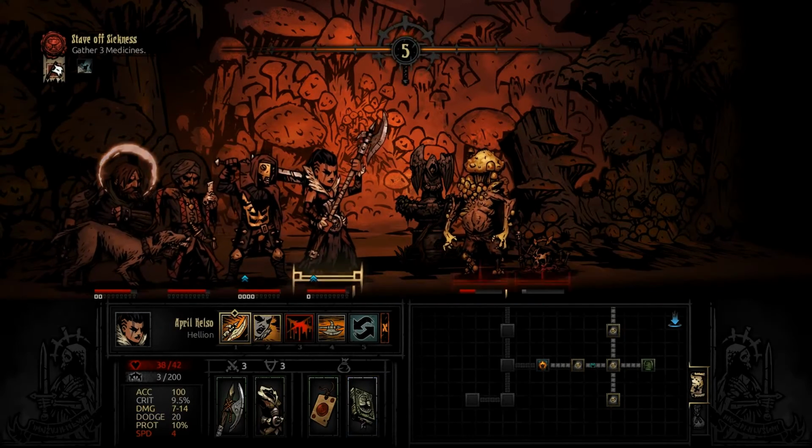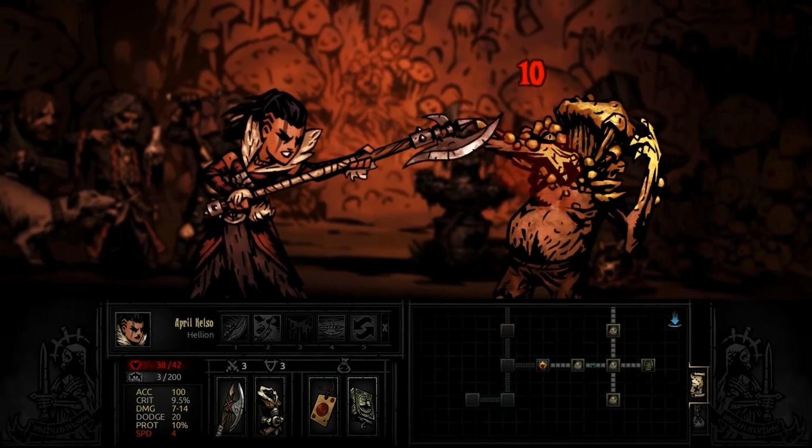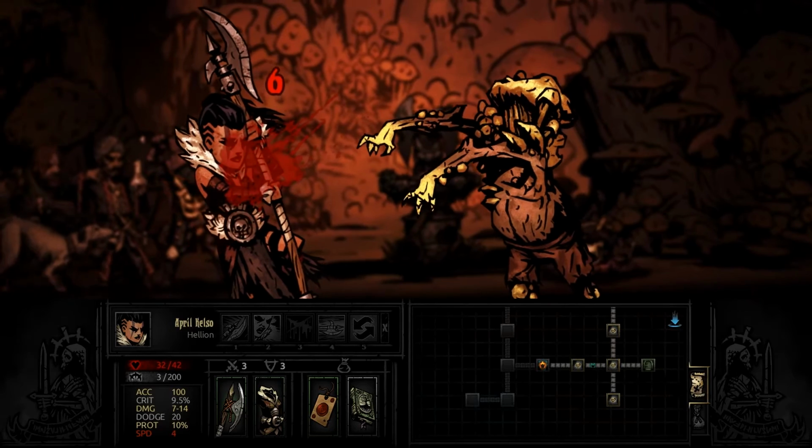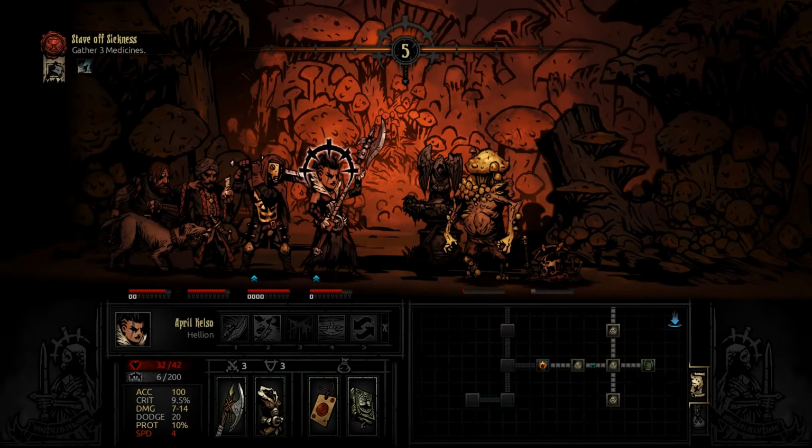I'll need to kill it before next round ends, so we're gonna get this stall penalty. Got one hit point left. Good for him, finally. Attack someone else, please. Attack someone else.